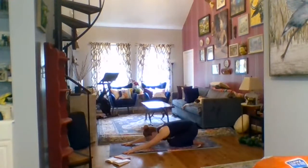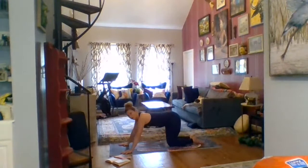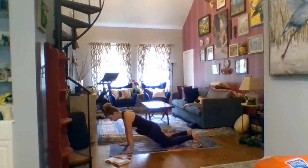We're going to gently start to look forward. Keep the fingertips stretched out in front of you. Spread the fingers wide. Lift the hips up and back. Downward facing dog.